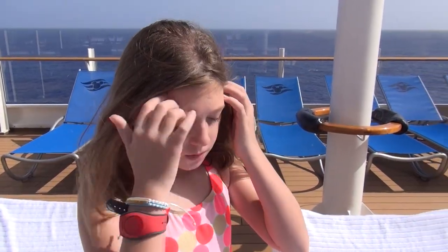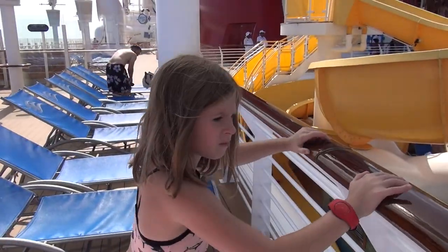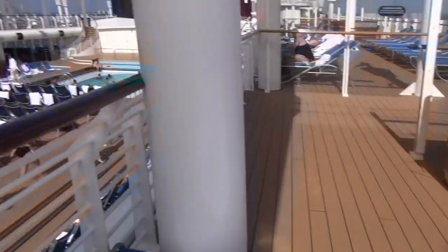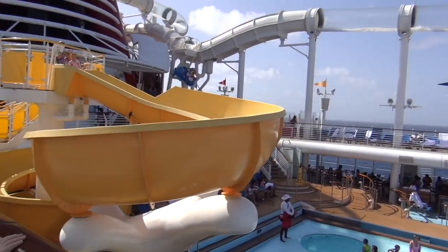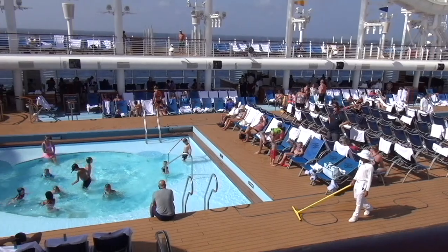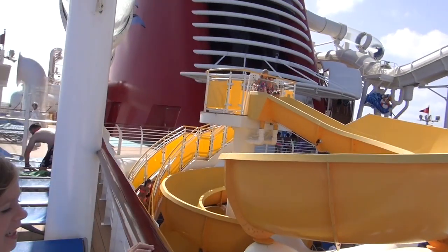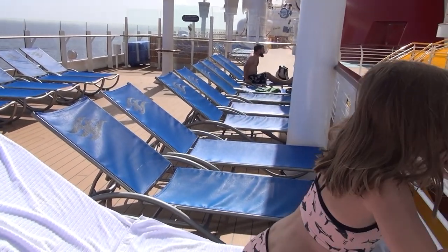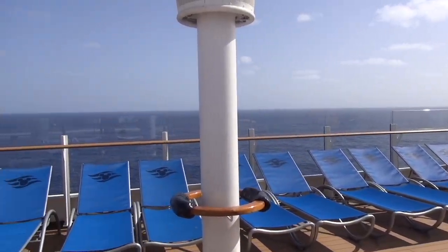And we're gonna do some hanging out. We finished eating breakfast. Our tummies are full. Now we saved some seats for us with this wonderful view right here. AquaDuck. This is where we were last time. AquaDuck above us. Right next to the slime. And then we have the ocean behind us.